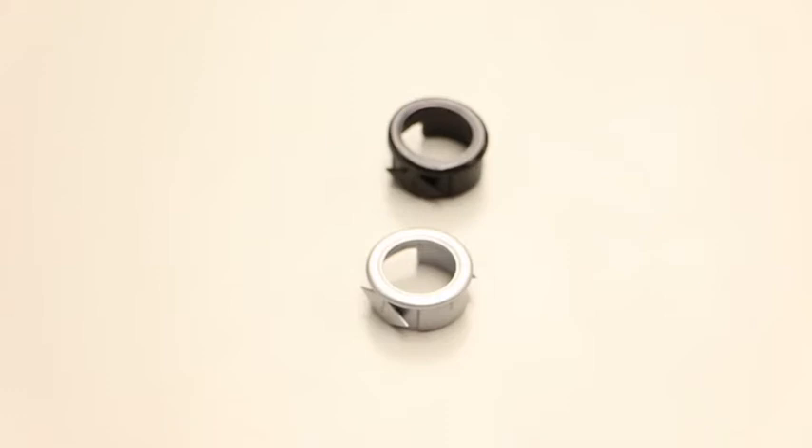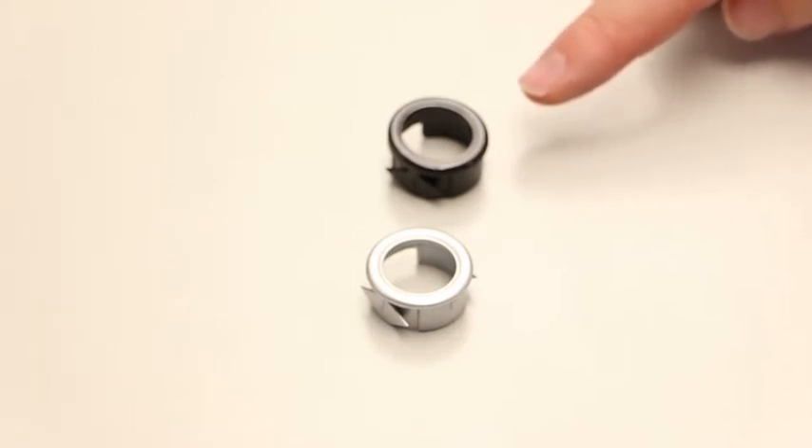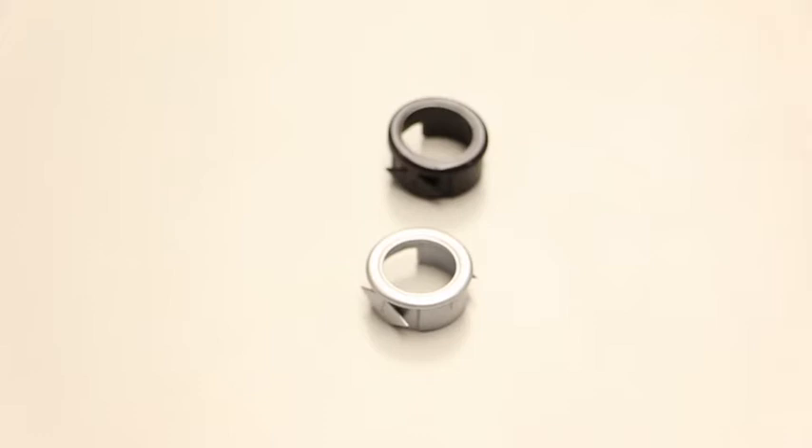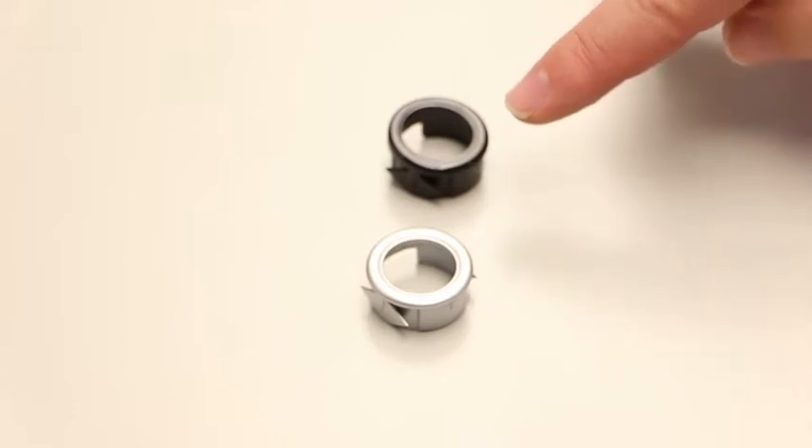When ordering a kit for a ute, the kit comes with longer leads to bring the control box back into the cabin of the vehicle. If the vehicle has a steel bumper it also comes with some plastic inserts. These are to be used in every steel bumper installation where the standard 18.8mm hole is substituted for a 25mm hole saw, which takes this insert. The purpose of this insert is so that the parking sensor is seated in plastic rather than steel, which causes vibrations and false alerts. These also come as a standard 0-degree angle and as a 5-degree angle to add a further angle to the parking sensor.